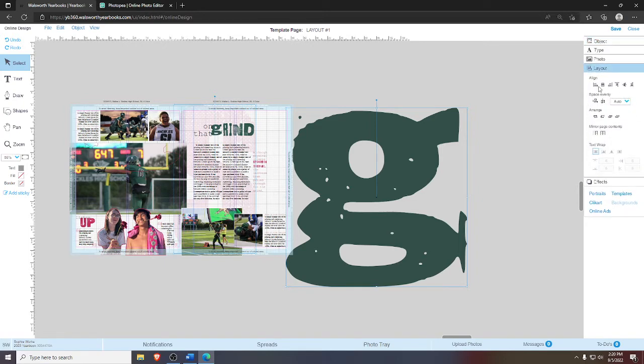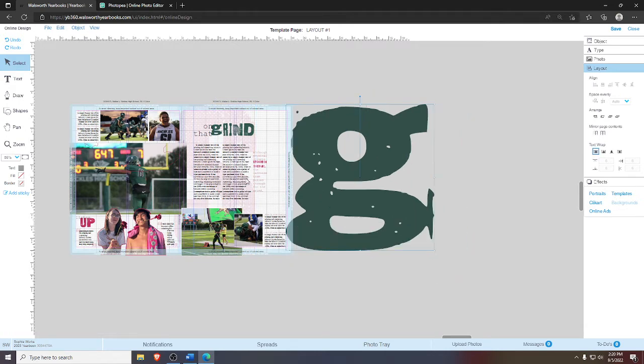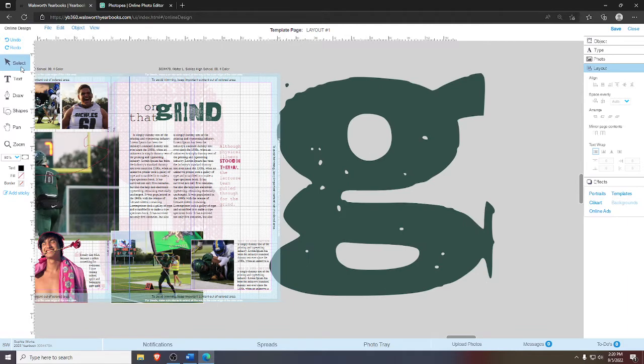I'm going to go to layout, and then I'm going to do align top. Then we're just going to make sure that they're being lined up. This is a great time for you guys to, once again, pull out these awesome guides. Last time I pulled it out from the side, but now I can pull it from the top. This is cool. I lined it up with my S here. The outer edge of that S is just behind everything, so you can't see it. But now we know our G should be pretty much this tall.